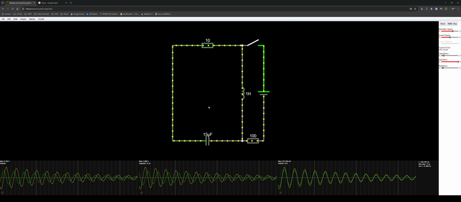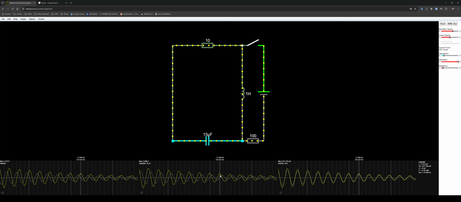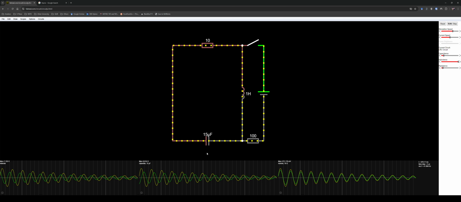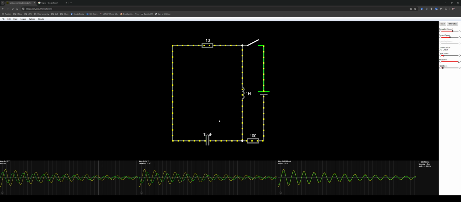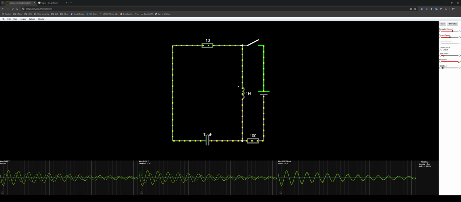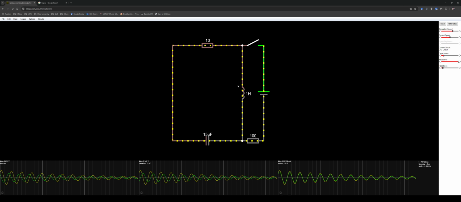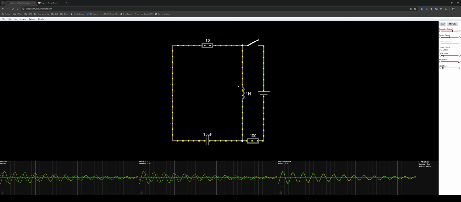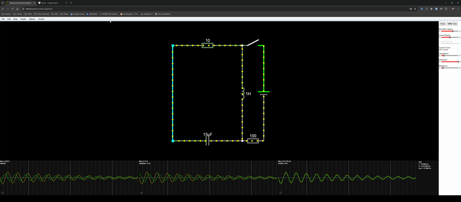You see the voltage and the current are not aligned. We call this being out of phase. This is something introduced by the capacitor and the inductor. But again, don't worry about it. I'm going to zero this out, and we're going to see a circuit that is a lot simpler.